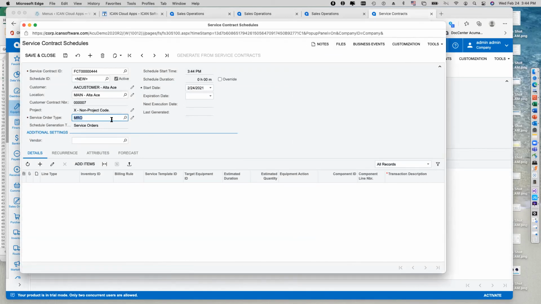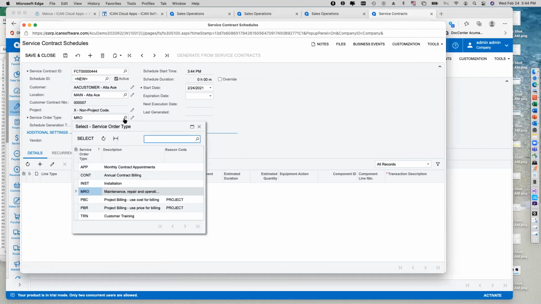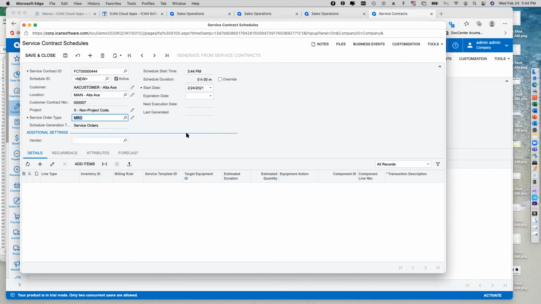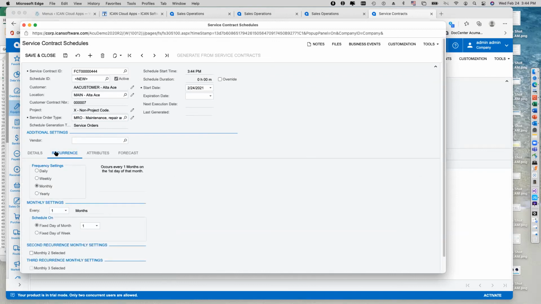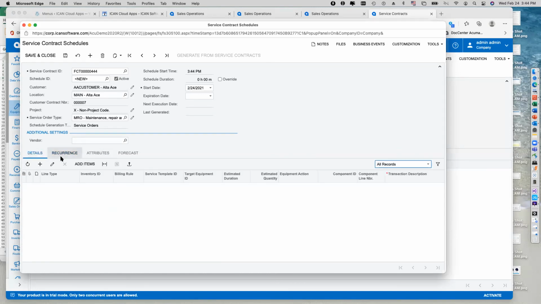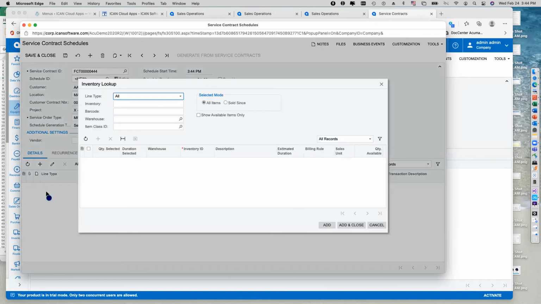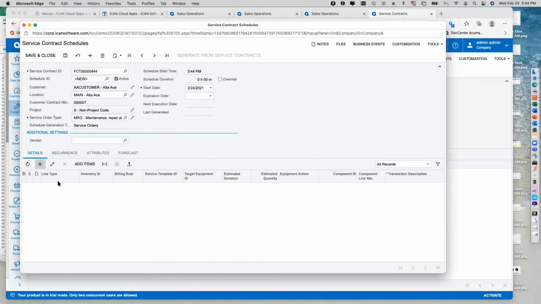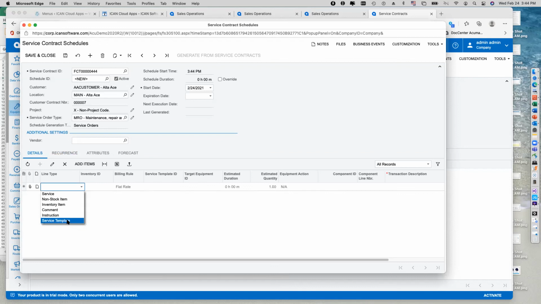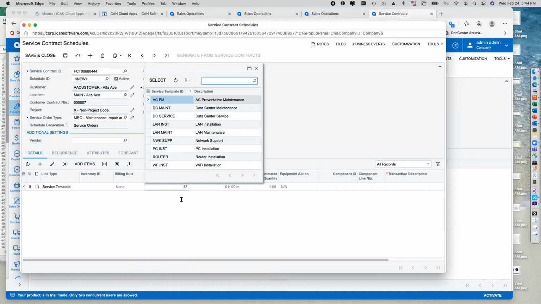And this particular schedule is going to be a maintenance service order, maintenance, repair, and operations type of service order type. And first of all, we're going to make this monthly. And on the first day of the month. And we're going to add in a service template. So we can set up templates that then will have everything we need to do.